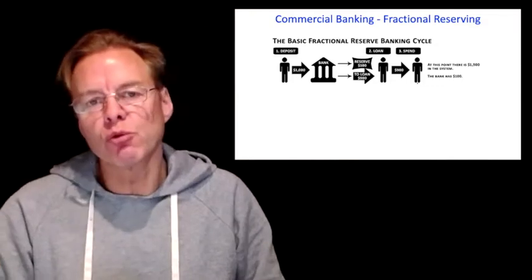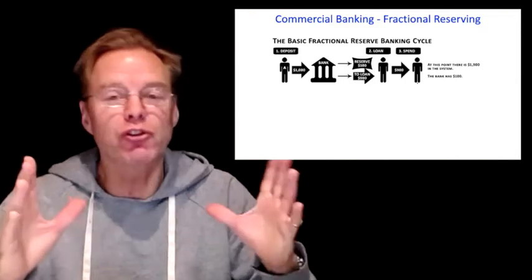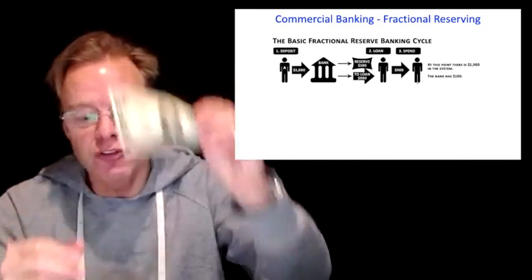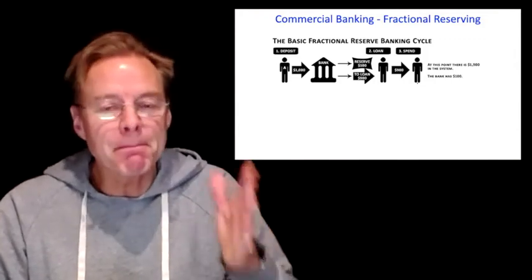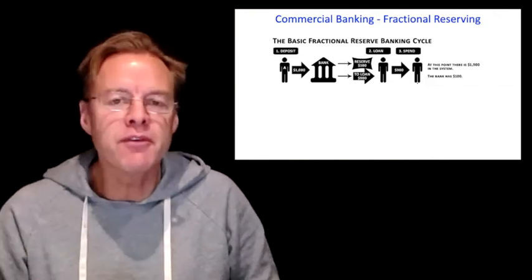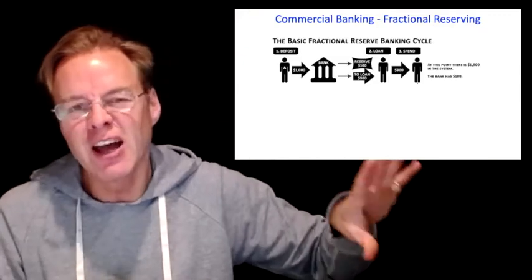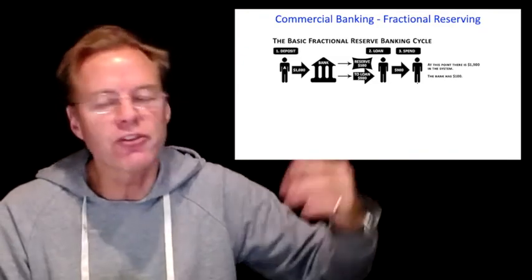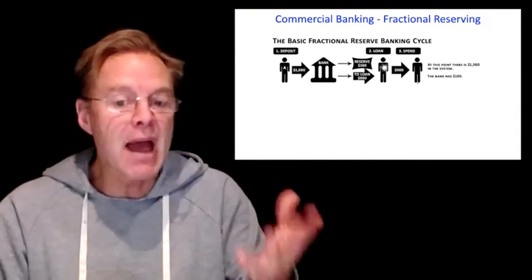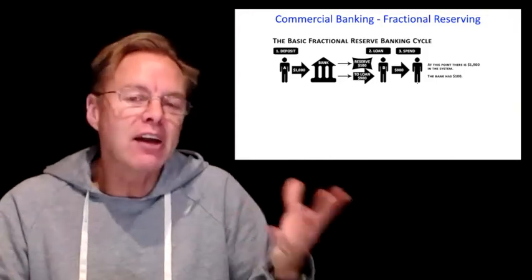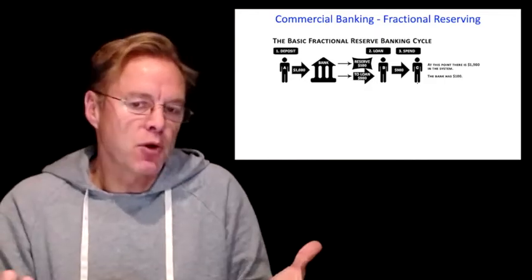So here's the way fractional reserving works. Adam starts off with $1,000. So here we've got a nice simple economy, and we've just got $1,000 in our economy, and they're owned by Adam. Adam takes his $1,000 and he deposits it at the bank. Now the bank has to put a fraction, hence the word fractional reserve. The bank has to put a fraction, and in our example, that's $100 on one side, just in case Adam wants to make a withdrawal, use an ATM machine, etc. Okay, so the bank puts some of the money on one side and then lends the other $900 to Ben, and Ben, with his $900, goes out into the world and he decides to buy whatever it is he wants to buy from Charlie, for $900.